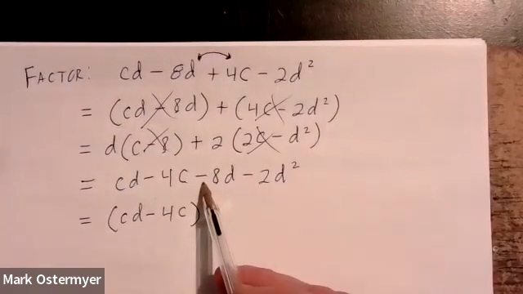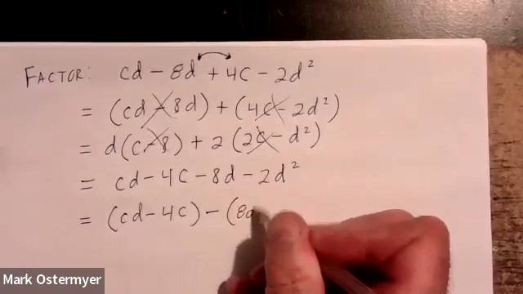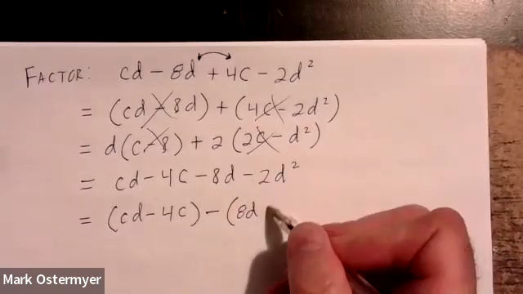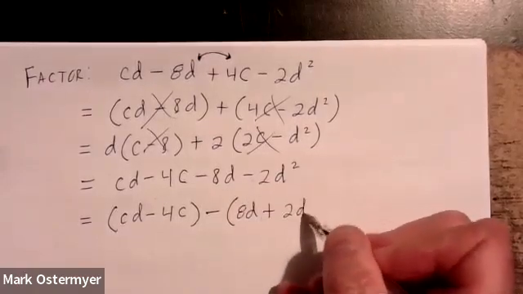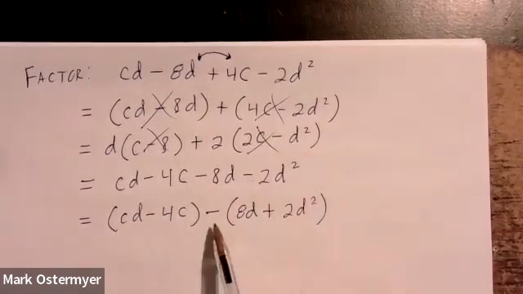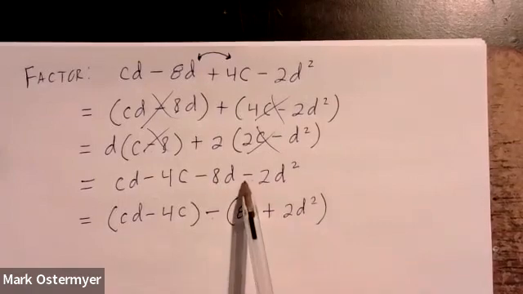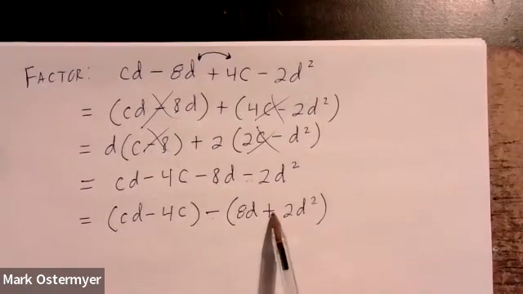Be very careful when you have a minus sign preceding your third term and how you group your last two terms together. I like to leave the minus sign outside the parentheses, in which case I have to remember to change the sign of my last term. So it must become a positive 2D squared. If you don't do the sign change, you'll have a sign error, because this minus sign wants to redistribute back inside the parentheses, and you have to get back what you originally had, a minus 2D squared.